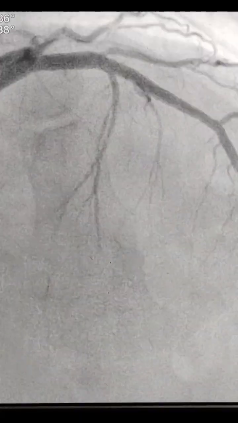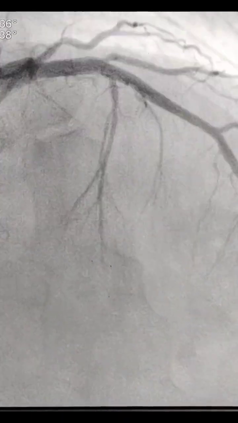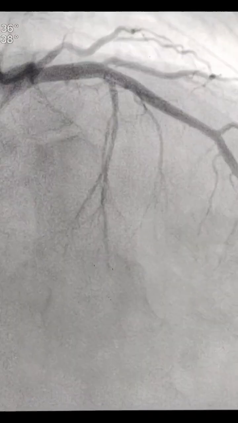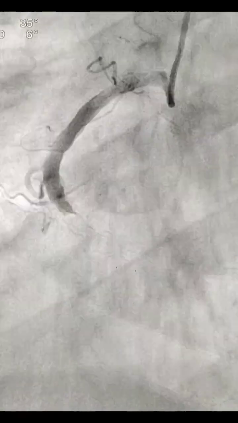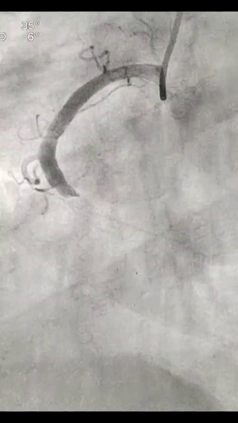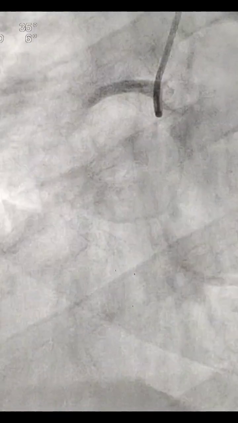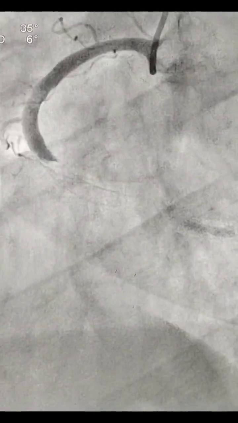his troponin was around 40,000 with ST elevation in the ECG. So it was around 4 to 6 hours of typical chest pain he had, and as expected, you can see the large ectatic RCA, and thrombus is sitting right from the proximal RCA, and there is a total thrombotic occlusion right from the start of the stent in the mid to distal RCA. And you can see how bad the RCA is, and the patient still has severe chest pain.